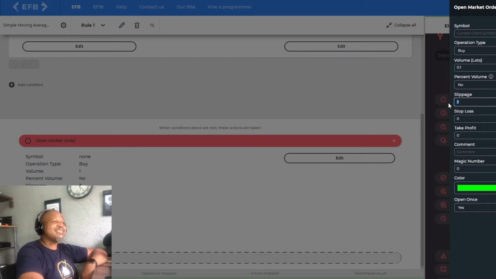By default it's 3 points, but I like to give it a little more wiggle room, in case there's volatility or something of that sort. And you can choose whether to take one position or multiple positions. I'm just going to leave it at yes.